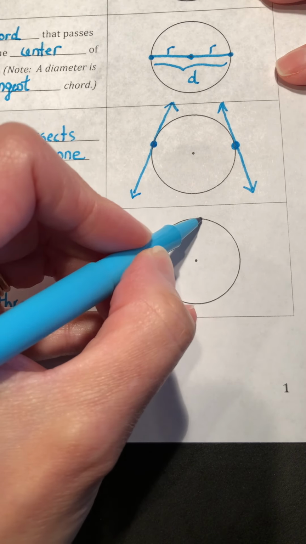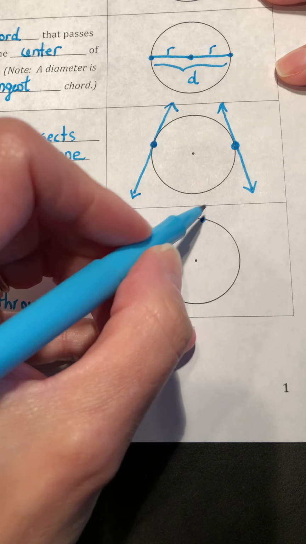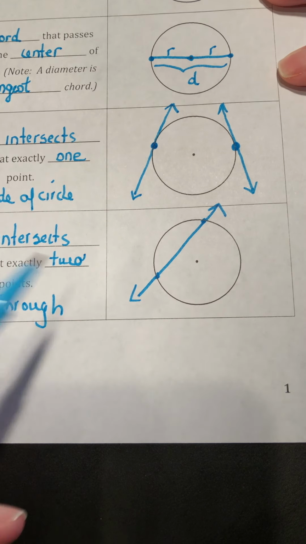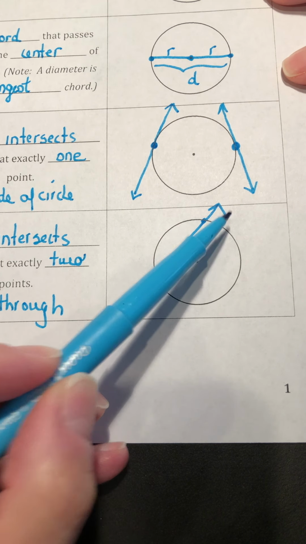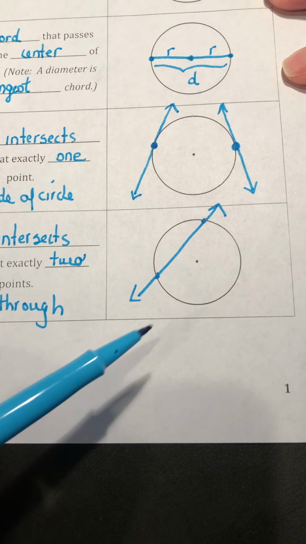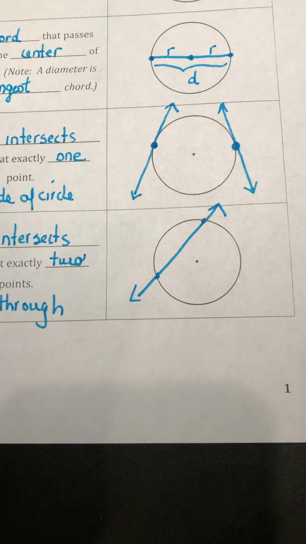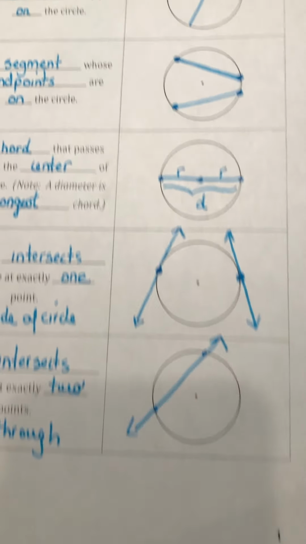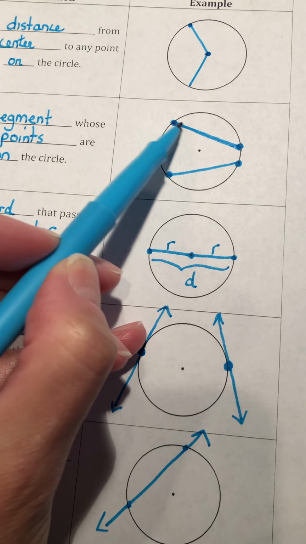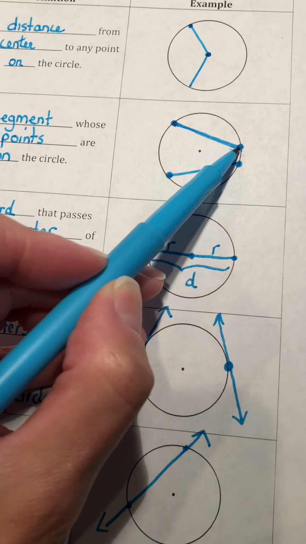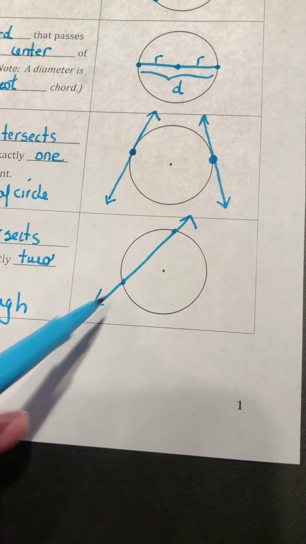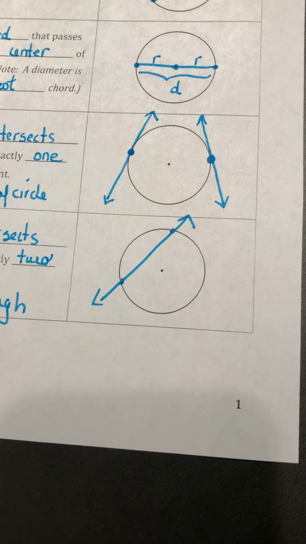So let's say I go like this. That is a secant line. Notice because it's a line, I put arrows on either end. Now they're crooked, but it goes through the circle. And it's different than a chord. Remember what we thought about as a chord. If I go up here to my chord, do you see how the chord is neatly contained inside the circle and never goes outside of it, that's because a chord is a segment that actually stops. But a secant line cuts through the circle and extends forever in both directions.